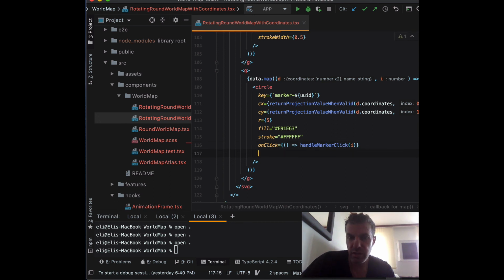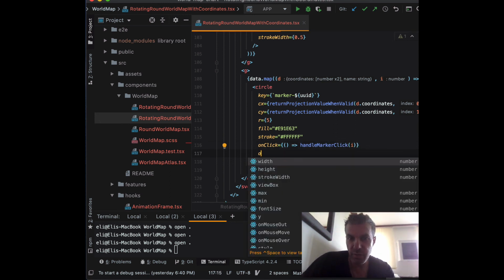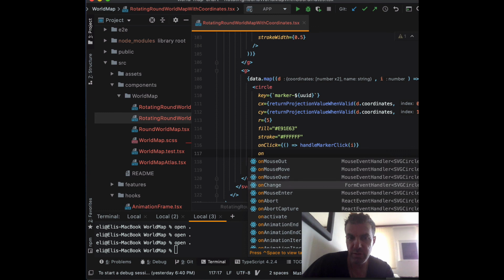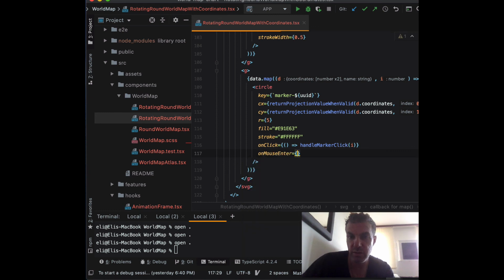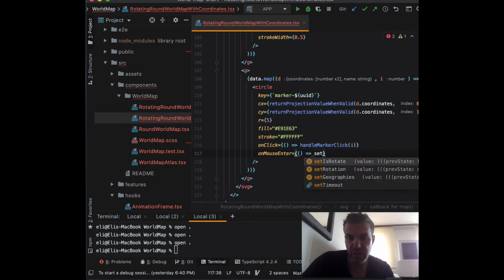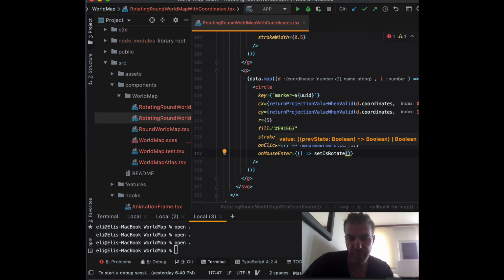This way, if our map is rotating, we want our map to stop, so the user can get a chance to click on the marker. Because if we don't do that, that marker can disappear when it's rotating, and it's going to be hard to click it. So we don't want our map to rotate once the user hovers over our map.